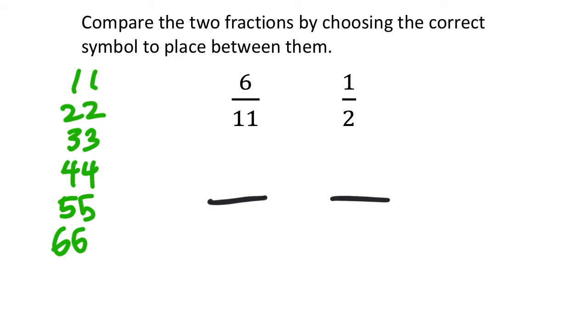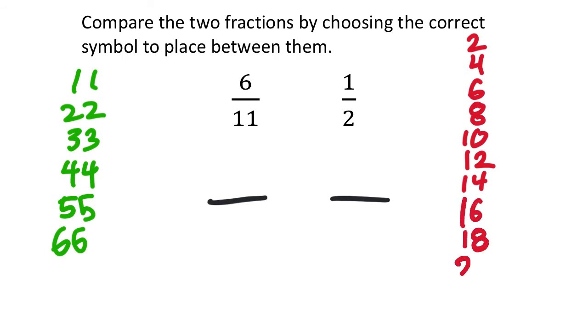So I've shown my multiples of 11, the first 6 anyways, but I need to show multiples of 2 as well. So 2, 4, 6, 8, 10, 12. We just barely missed 11. Let's keep going and see if we can find one of these multiples of 2 that's going to match one of the multiples of 11, okay? 14, 16, 18. I know not everyone needs this, by the way, but I'm going to be using it. So there's 22, and I've already seen 22, right? This 22 in red matches the 22 in green right there.